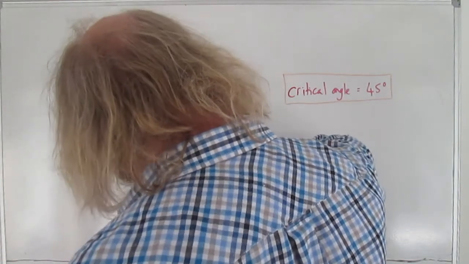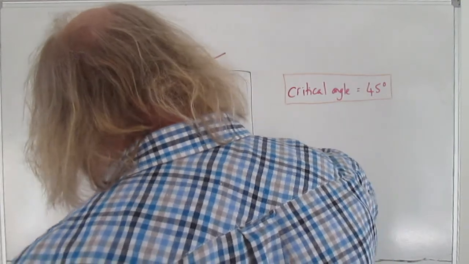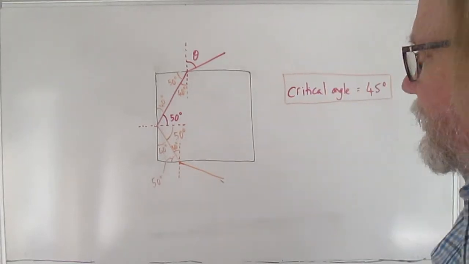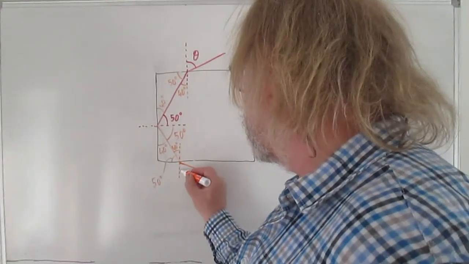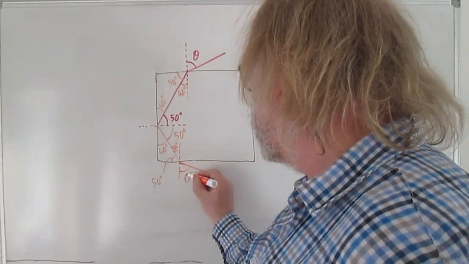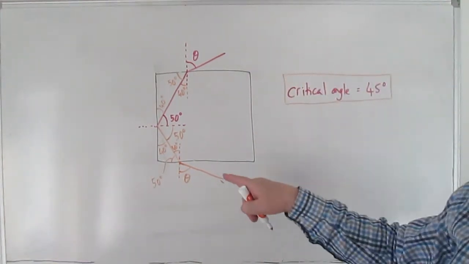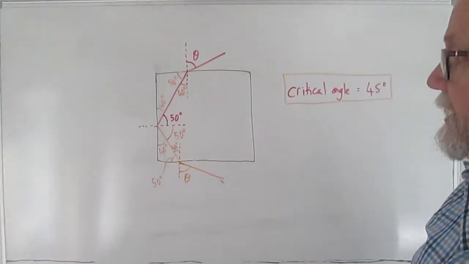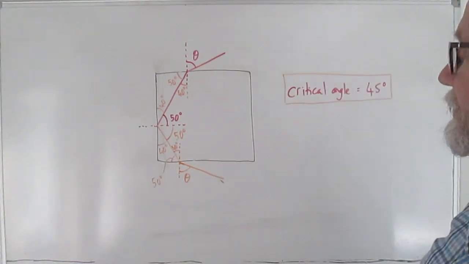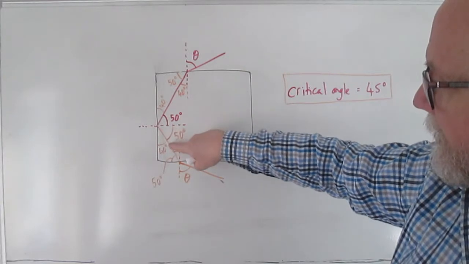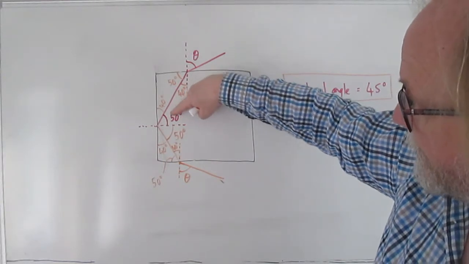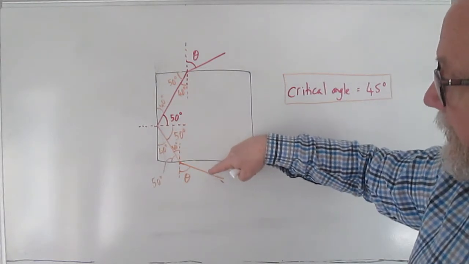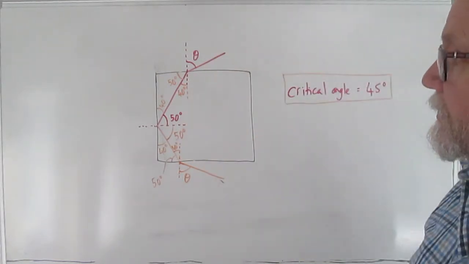Sorry, that's horrible. Try that. See if we get something a bit closer to a straight line this time. So you're going to get something like that, where this angle is going to be theta. Okay, because it's just the same situation as we had up there. Okay, so those are the important things, to get the total internal reflection there, so that you get those two 50-degree angles, and then realizing that what happens here is basically the same as what happens there.